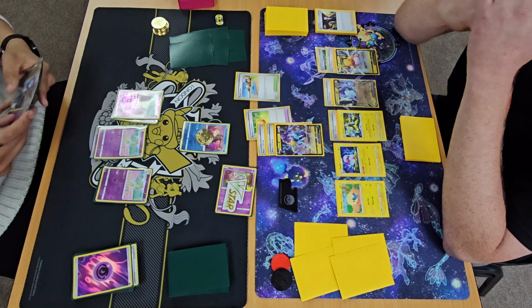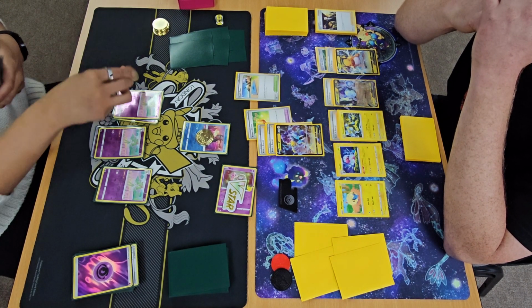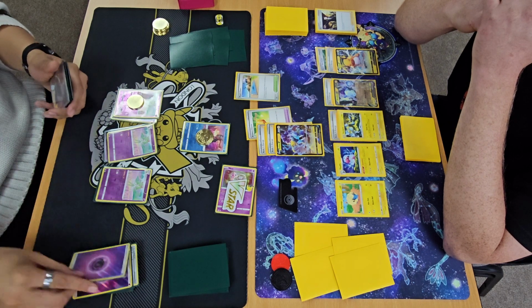Conceal cards. Gets another 2 into hand. Time for the refinement train.